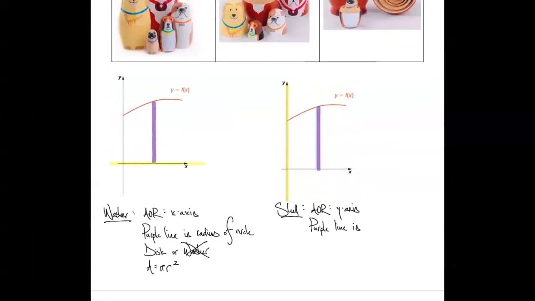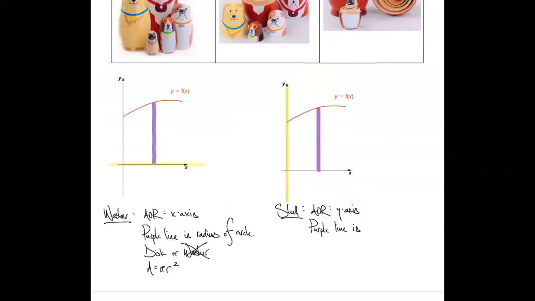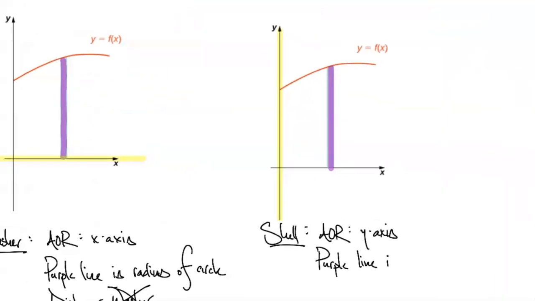All right, so I am going to attempt to draw this one because I think it's important for us to see. Oh, that's not a good start. All right, so let's kind of imagine what this looks like. Let's say we have the other side of this. If I want to take this and revolve it around the y-axis, then I'll end up with something like that. And that purple line would sort of also get reflected over.